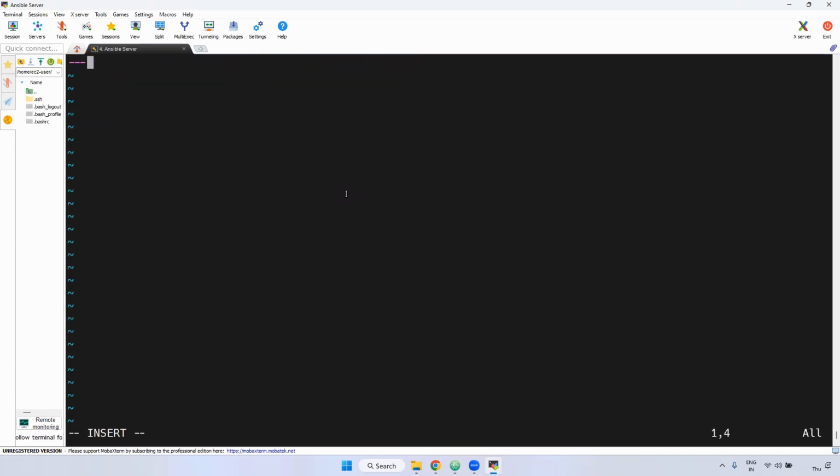Just press insert mode. First, you have to give the three hyphens, right? When you are writing the playbook, first you have to declare the three hyphens, then hyphen hosts. You have to declare where you want to run the particular task. I want to run it on localhost. Next, press enter. Here you have to declare variables. You can use vars. Then you can give the variable name. The variable name is example packages.